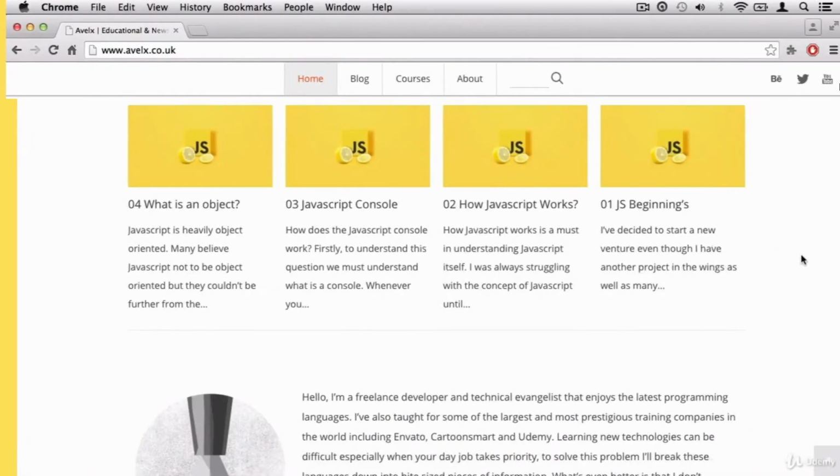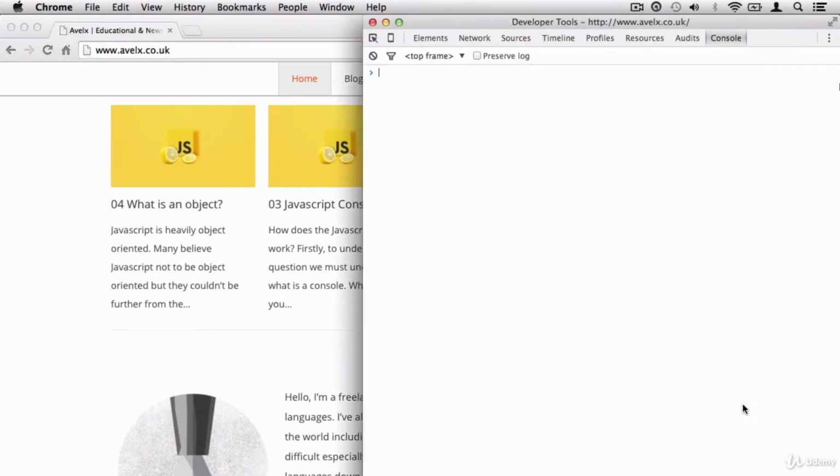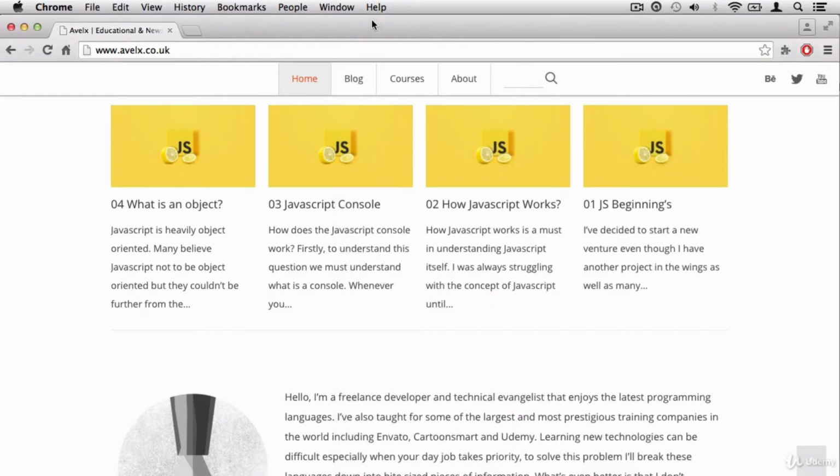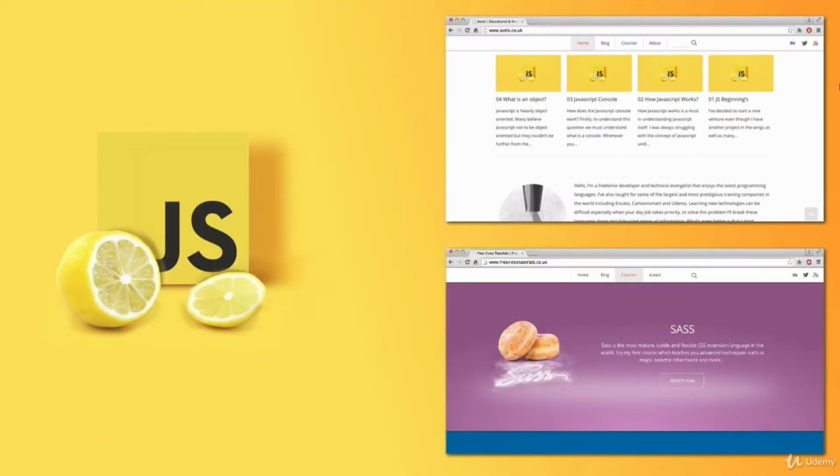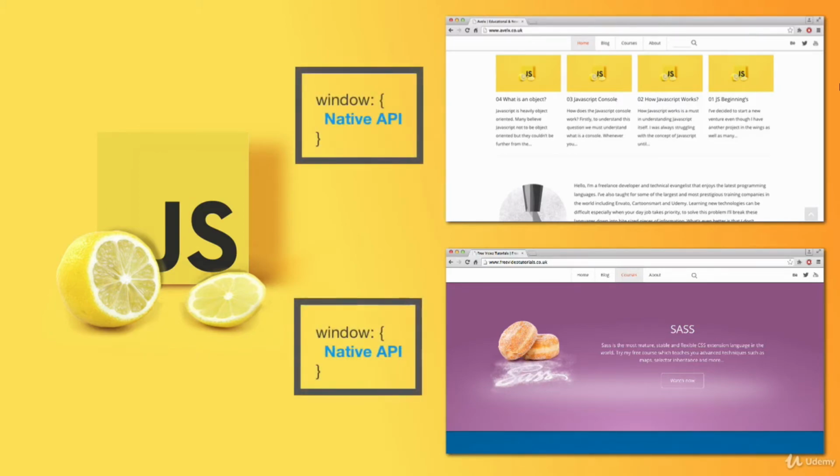So again, to pull up the window object, simply go to your web browser, go to any web page, right-click, inspect element, and then go to the console tab. And from there, you just type in window, and that will bring up the window object. Now, every single window, doesn't matter whether the window is in a tab, so you have many tabs, or many different separate windows, it doesn't matter. Each one of those windows or web pages has its own window object, and each window object is isolated from the other. So, in essence, one web page can manipulate the window object and add stuff to the window object that's different from the other one. So each window, each web page has its own window object.